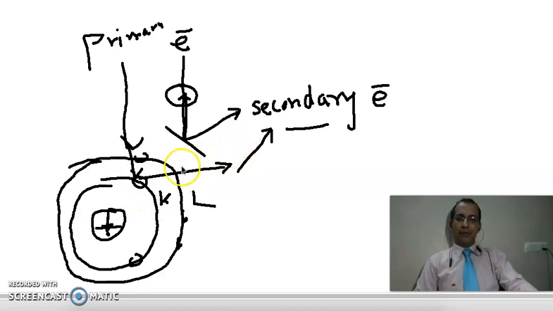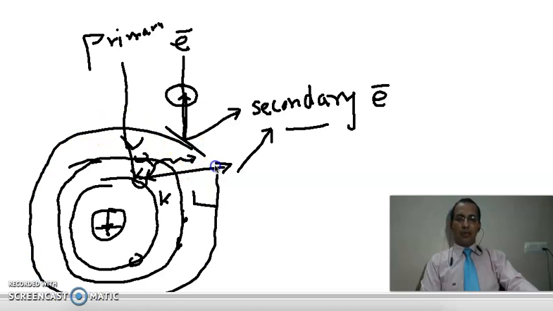So for example, when there is a vacancy created in this shell, because the incident electron hits the K shell electron, this electron will be knocked out, producing the secondary electron. Then this vacancy can be filled by a higher shell electron, and you would have emission of the characteristic X-ray. And sometimes this radiation won't come out, but will knock out the outermost electron. These electrons are known as the Auger electrons, because they are triggered by the characteristic X-rays, which transfer their energy to the electrons in this case.